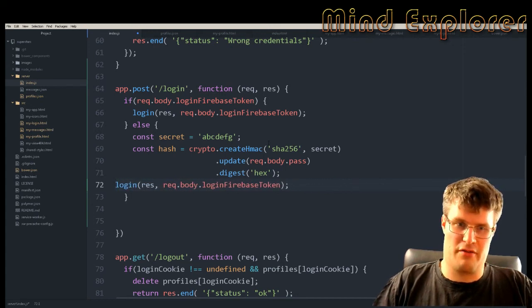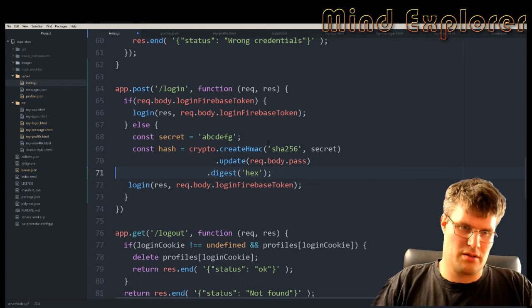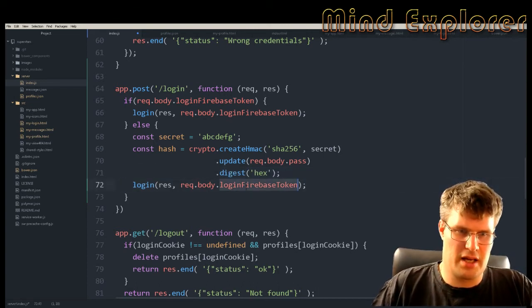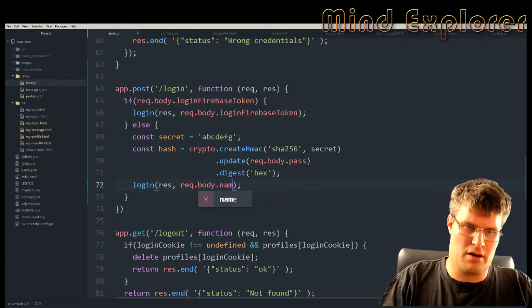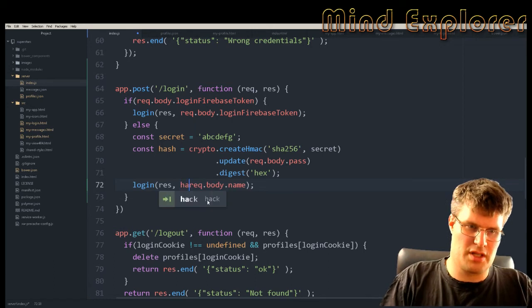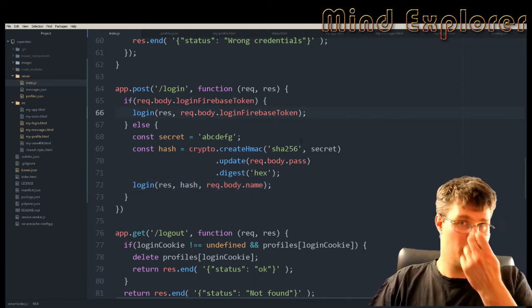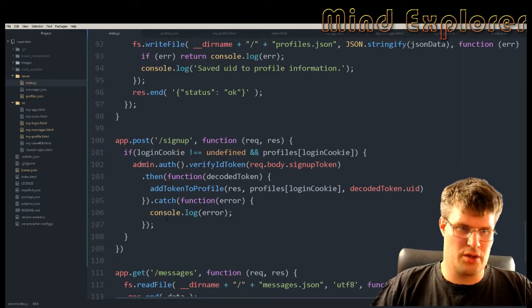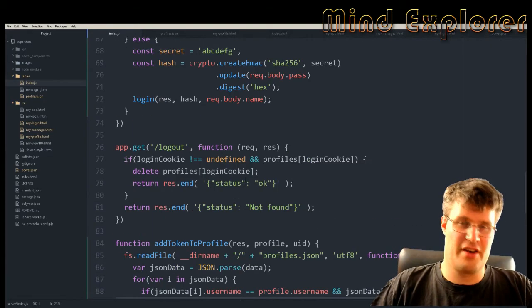No, we have forgotten, or I have forgotten, a thing up there, but I will come to that soon. So down here, see if I can get this aligned. Here we want to send the name last, and before that we want to send the hash. So this is correct, but this up here is not correct, because we also need to take the code from down here with the admin auth, as we had before, where we verified the token.